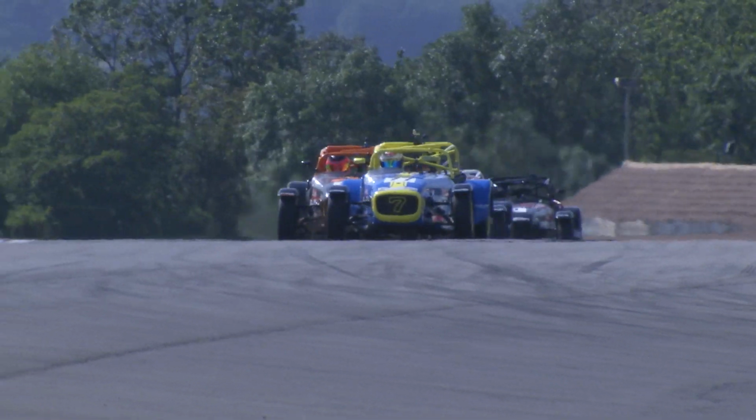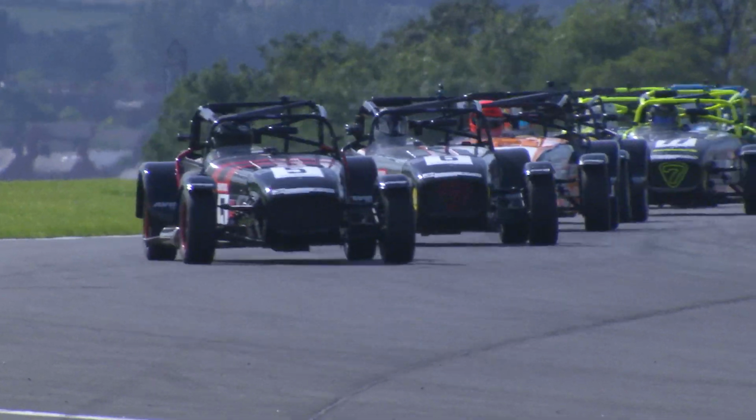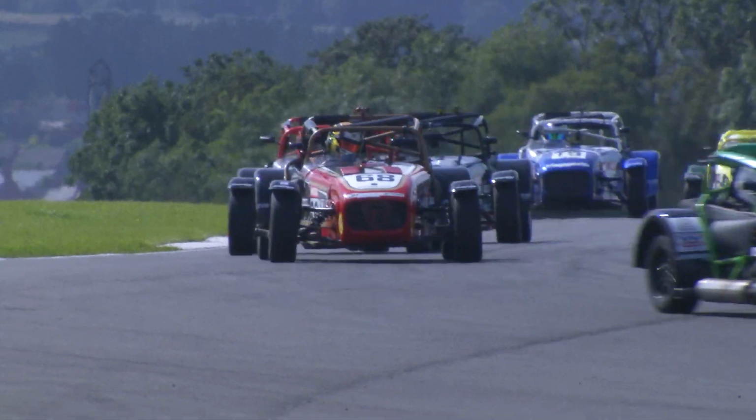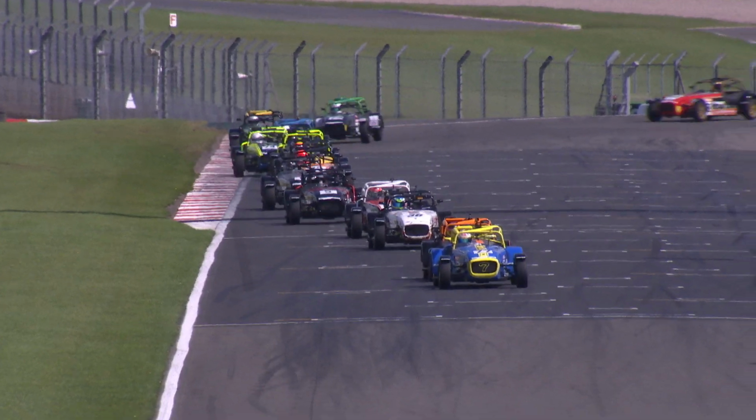So Tom Allen starting to fade slightly as French has now got his way to the front of the queue. There's the number 5 car, Greg Monks, who started 3rd. He too has lost a couple of positions from where he started. You can see here just how closely bunched the entire field still is.